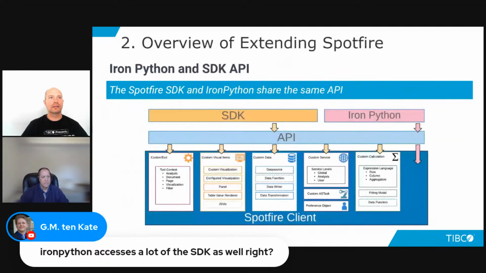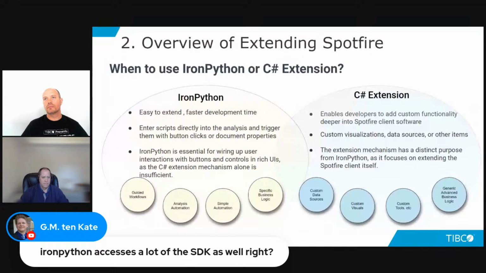The next slide. They serve different purposes. So when you are more into guided workflows, analysis automation, or simple automation or specific business logic, you can do it with IronPython fairly easily. You don't need to compile anything or anything like that.